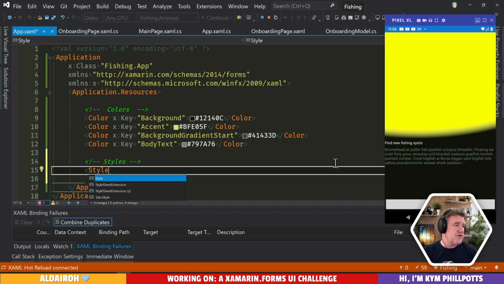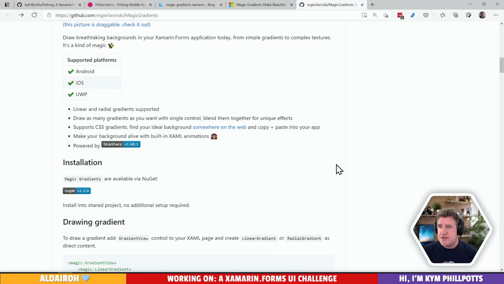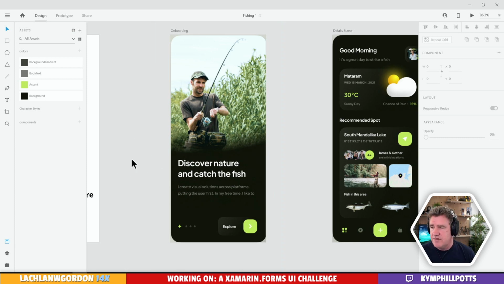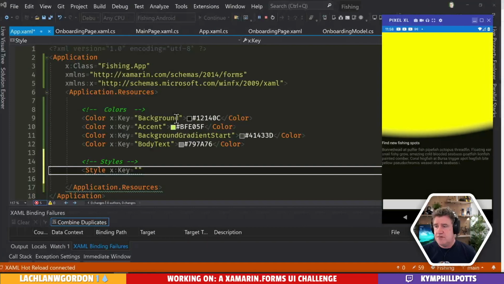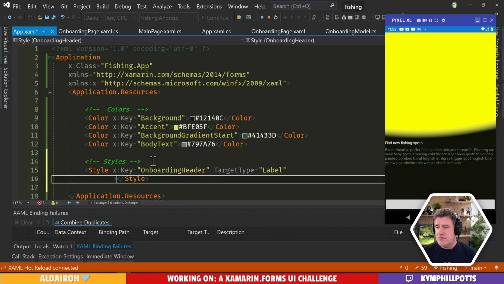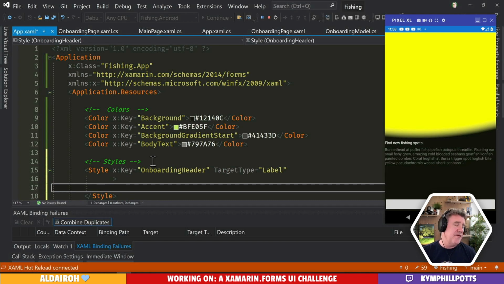So we'll create a style for, looks to me like there's a few different styles. So this is onboarding header and this one here. So both of these are fairly unique. So we'll call it onboarding header and onboarding content. And it's targeting a label. And we'll put in a setter for our property.